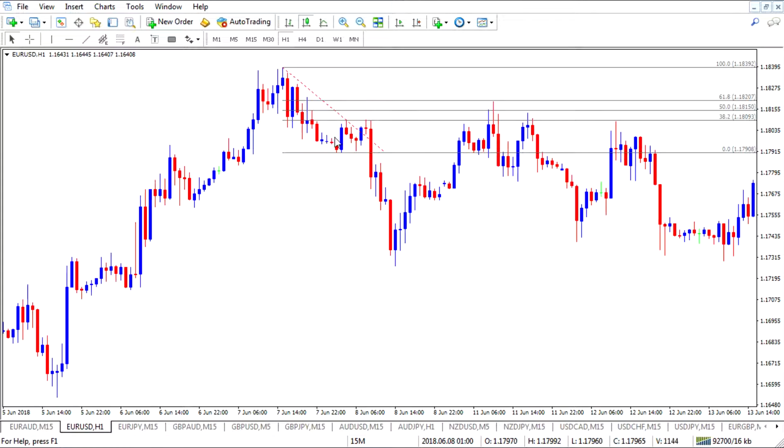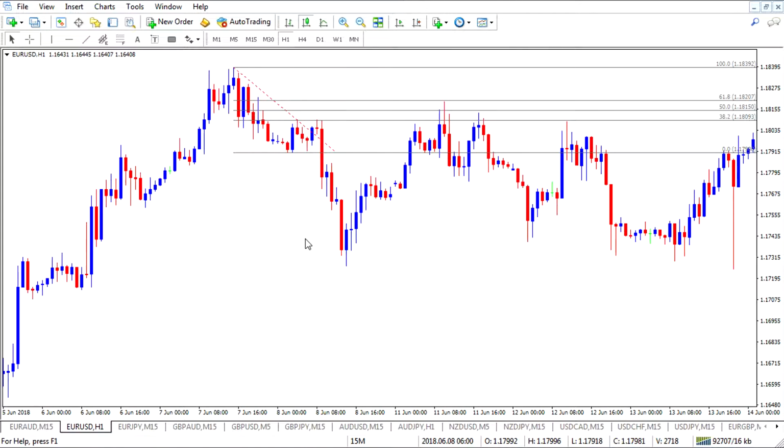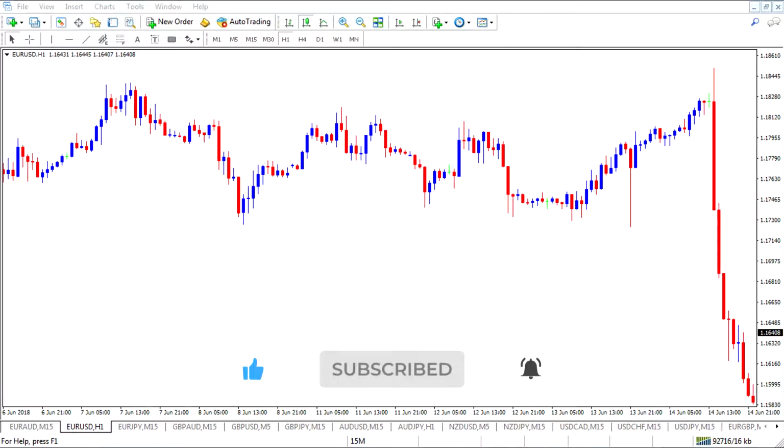If the pullback is much smaller and doesn't get to the bottom of the window, then I'm not that interested in the trade. If the pullback is much higher and gets almost to the top of the window, I'm also wondering if this is a trade worth taking. Once these pullbacks get into the Fibonacci window or the zone here, right in between 38.2 and 61.8, then I am eager to look for a continuation of that initial movement.